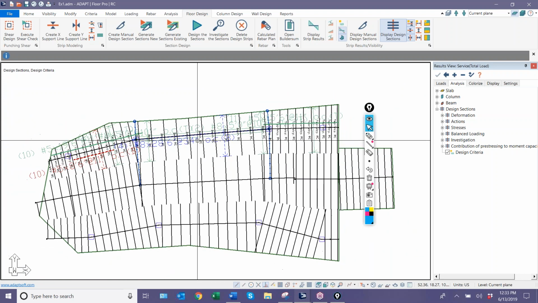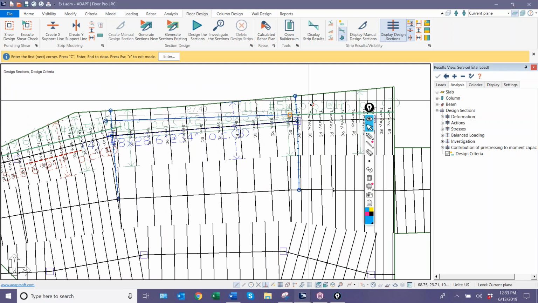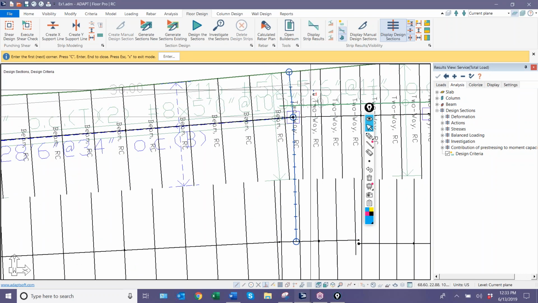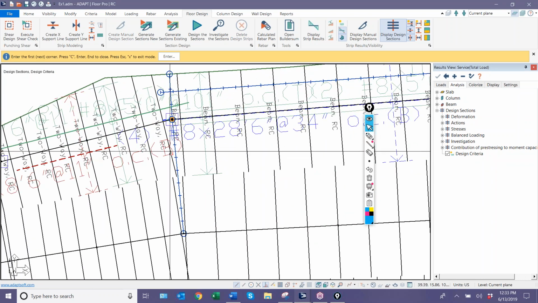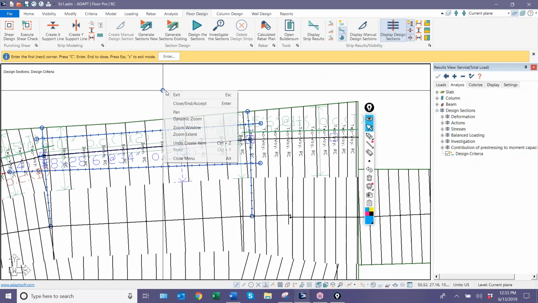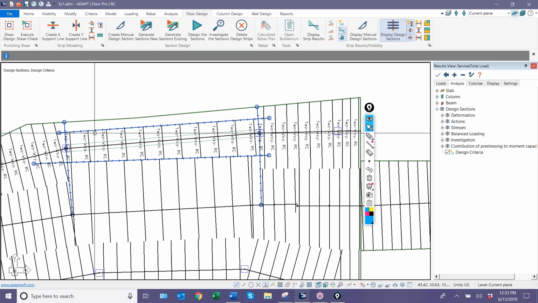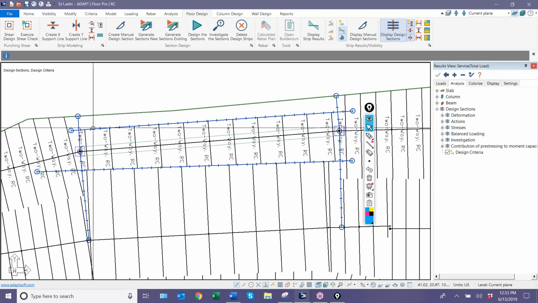In today's version, I would actually have to add splitters in order to impose an effective flange. So maybe I want this to be the flange of the beam. Let me see if I can grab that. Okay, and now I'll regenerate, and this becomes the width of the beam section. Now we have a portion of the slab outside of here where we don't have anything being designed for. So we would have to add another strip potentially here in order to get reinforcement designed out in that zone.